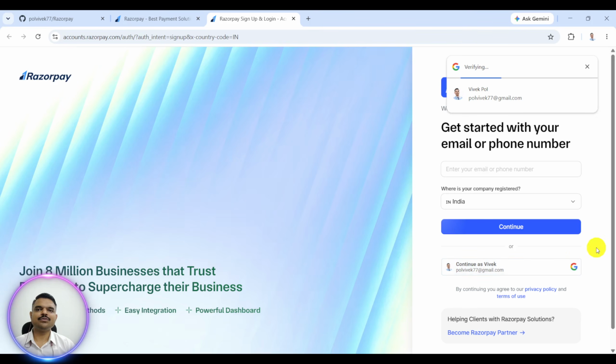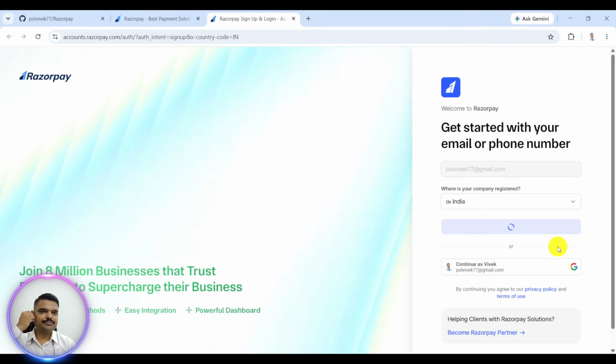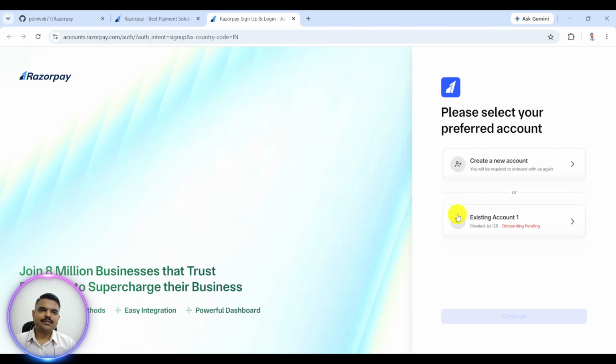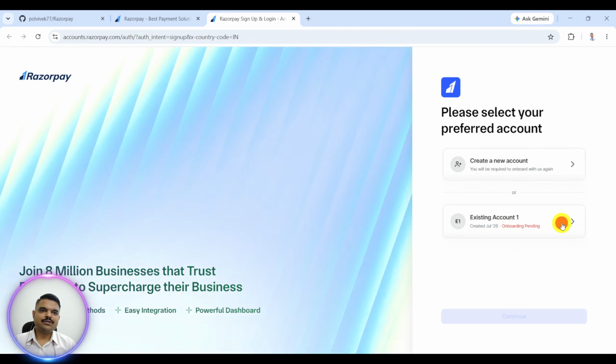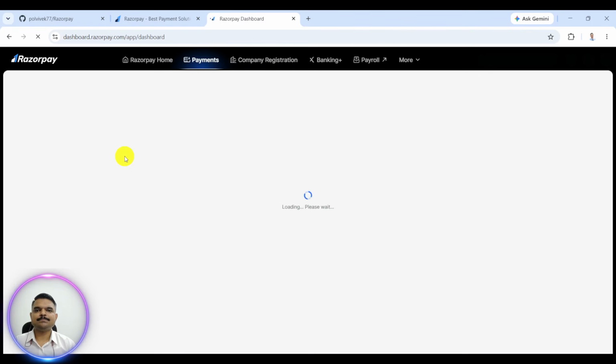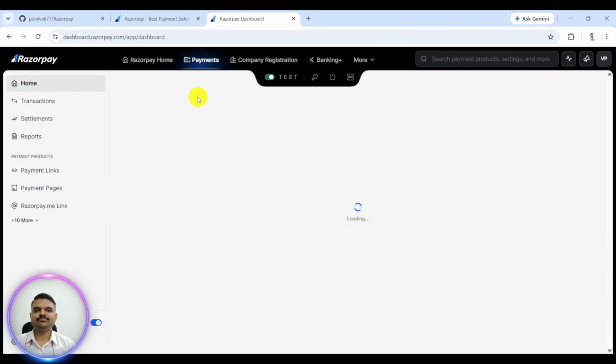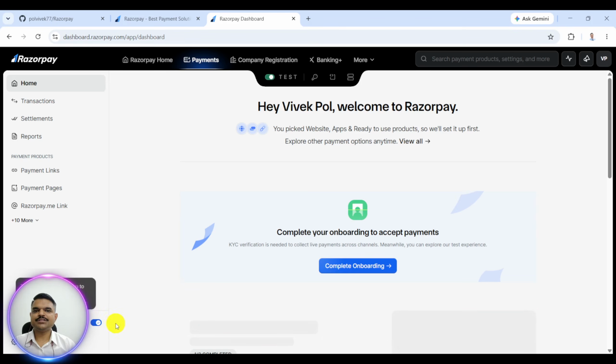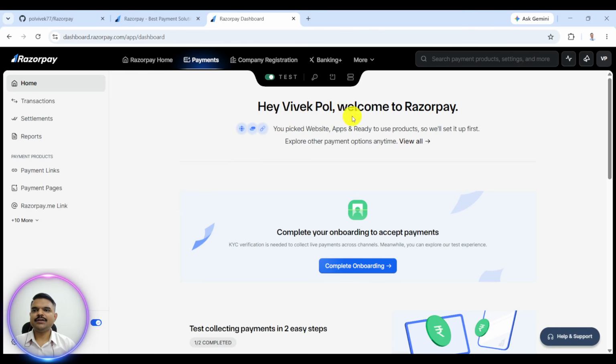I will go to the existing account. Okay, I will continue. So this is my test mode, activated, and I have already created it, so there is no worry. It asks for just two things: your PAN card number and your mobile number.